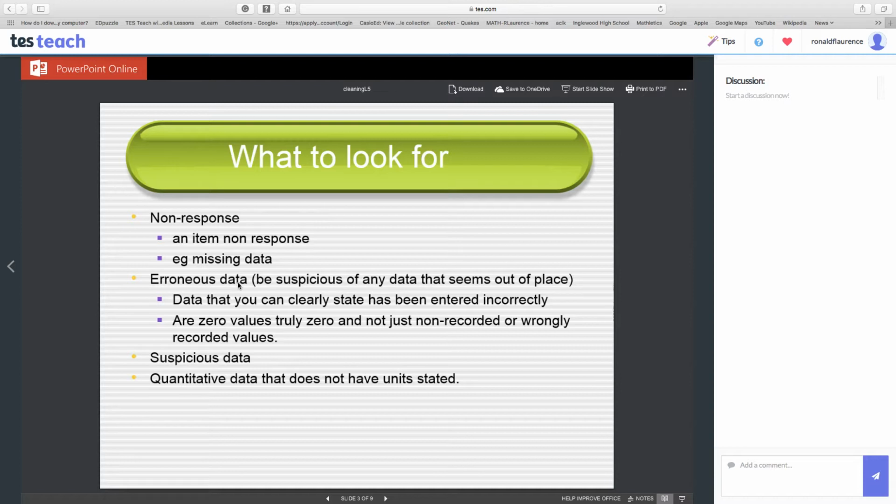So, for example, if you're talking about the weight of people in kilograms, then 4,200 kilograms is not a common mass. So you would delete that. If you're talking about height, in centimeters or even meters, 1 centimeter is not valid.